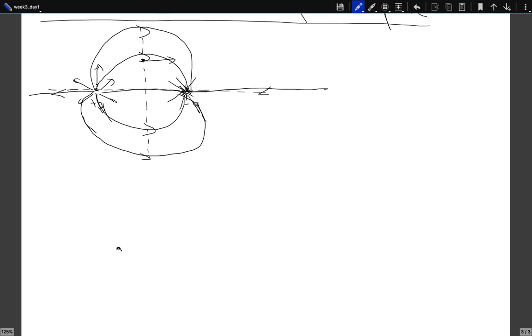Well, let's imagine a different case, a case we didn't solve. Let's imagine there is a plus 2q charge over here and a minus q charge over there. How will the electric field lines look in this case? Well, again, we can mainly use the same arguments. Very close to this charge, the electric field lines should be radially out. Very close to this one, the electric field lines should be radially in. So here they will start in this way. Let me just draw some directions.